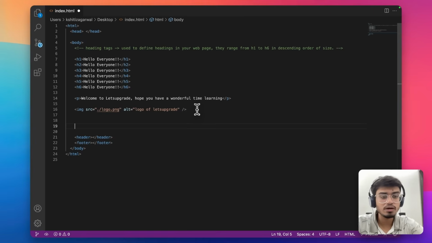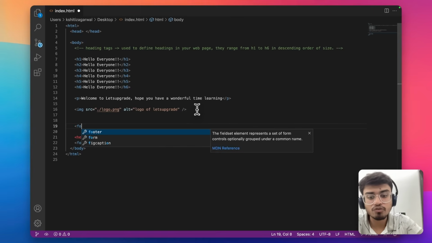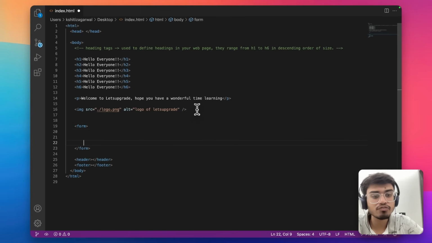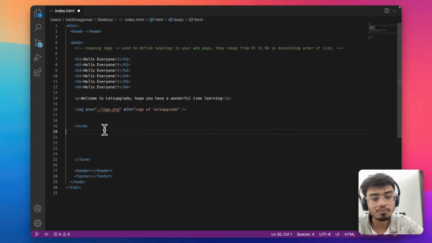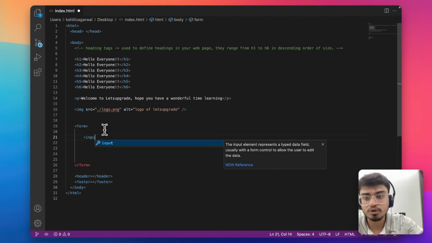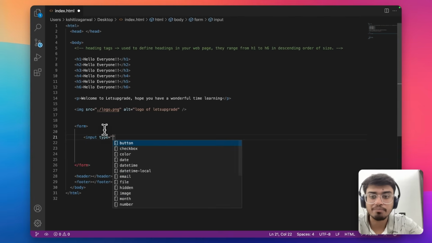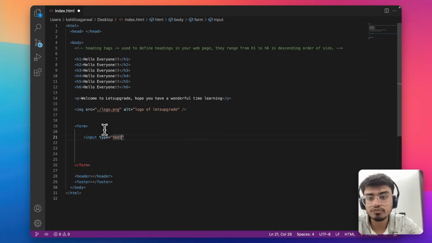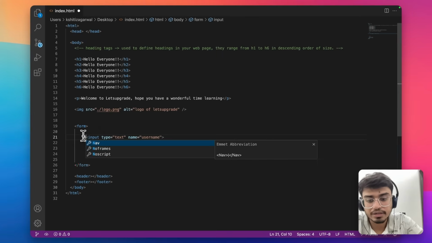Now coming to more basics of HTML, we have a form tag. The form tag is for creating a form. A form has the basic thing, the input box. How do we create that? Simple: input, and we need to give type. When we need text, we say the type of the input is text. Name is equal to, let's say, username. Two things I'm giving over here.